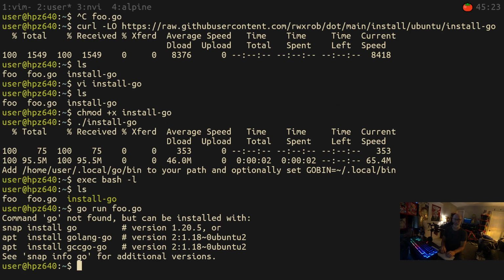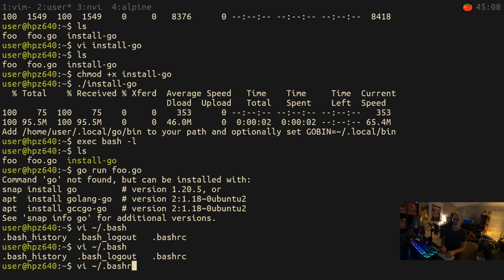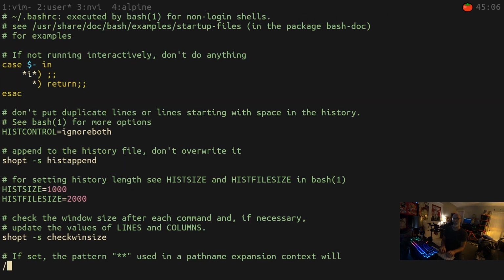And it does not find my Go program. You know why? Because I don't have a path. It even says so. Add that to your path. I'm getting ahead of myself, but let's do that. So let's actually do that. bashrc. Where's my path?